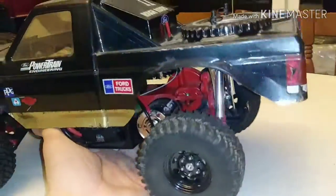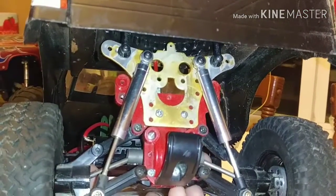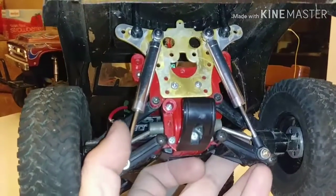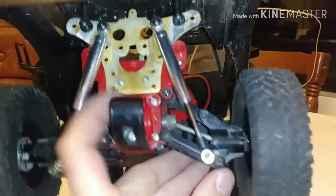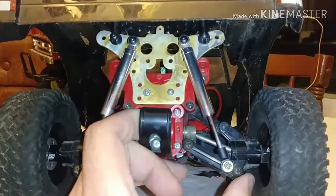Also did some suspension modifications to it. Custom mounted some shock towers off of an old Traxxas Hawk and adapted them to the back of the stadium truck here, and then used some RC4WD 90mm shocks that I had laying around. Didn't go out and buy these. I just had some old shocks off my TF2. That way we could maximize the suspension travel and articulation in this vehicle.